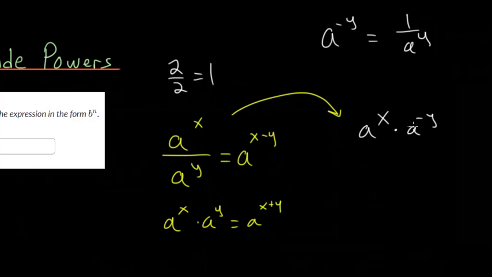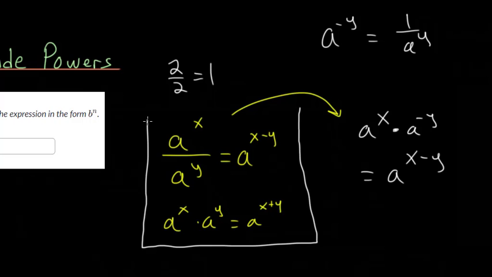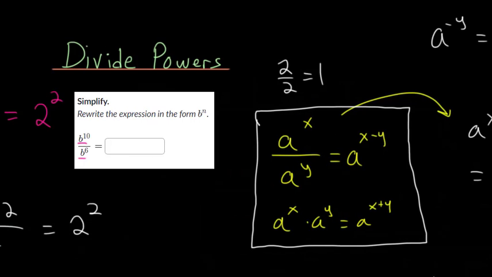So when we rewrite it using this negative exponent, then our addition rule right here kind of applies. You have a to the x times a to the minus y. You would just add the exponents since we're doing multiplication here. So you get a to the x minus y. So you still get the exact same expression, the exact same answer. So both of these rules are essentially the same thing, just different ways of thinking about it. So let's go back and try and solve our problem now.